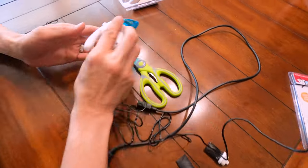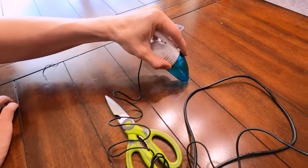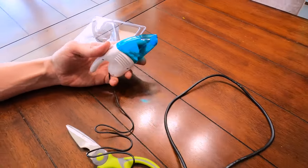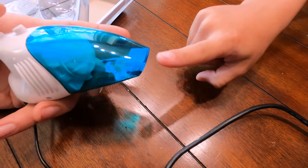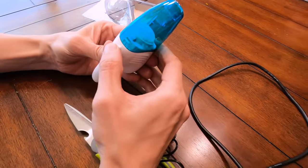Oh! We gotta suck some stuff up. Do you see that little... Yeah, gross, I see it. It works! Oh! Nope. It works! All right. Let's go suck some stuff around the house. Hold on, what's this other button for? Wait, his finger. Oh, sorry. Well, is it suctioning? What does this button do?